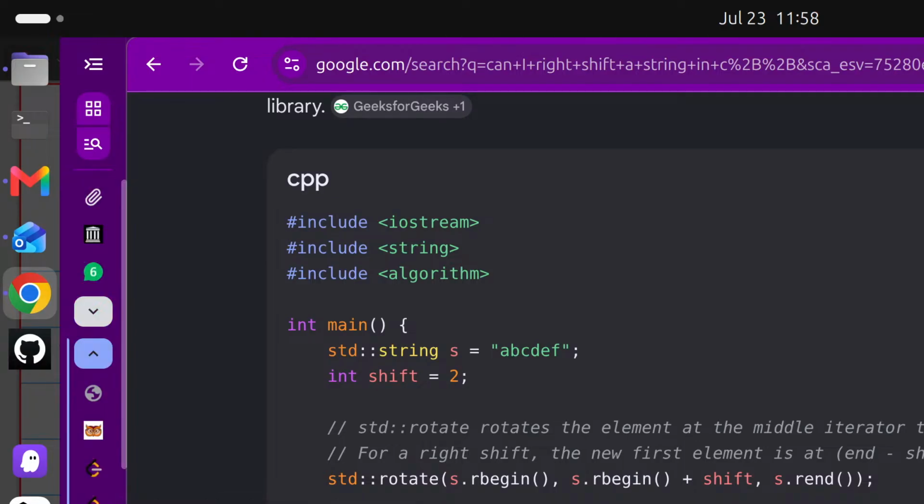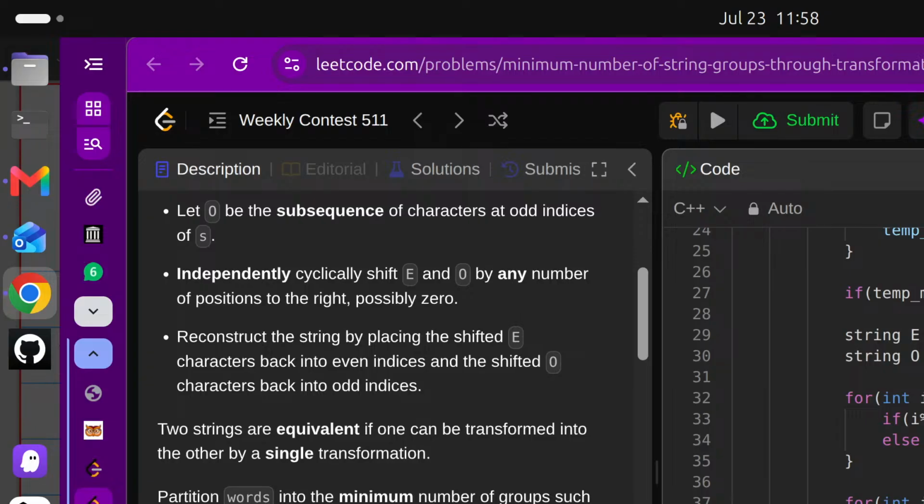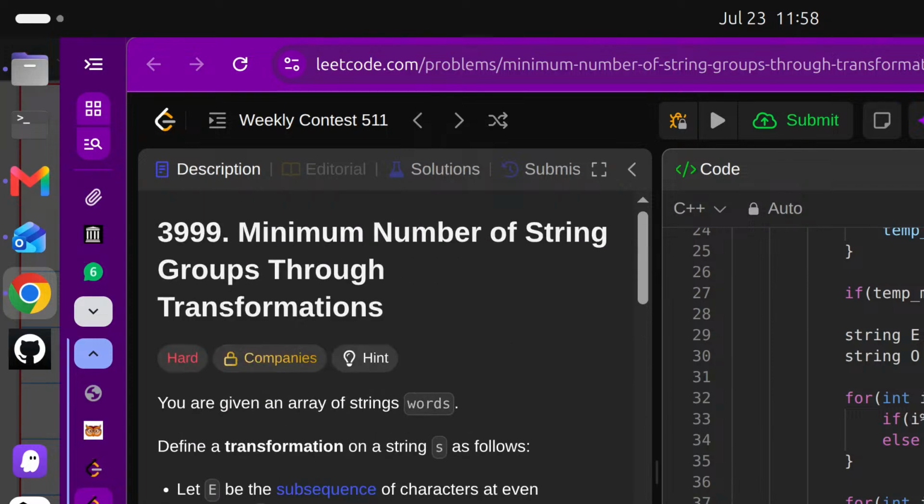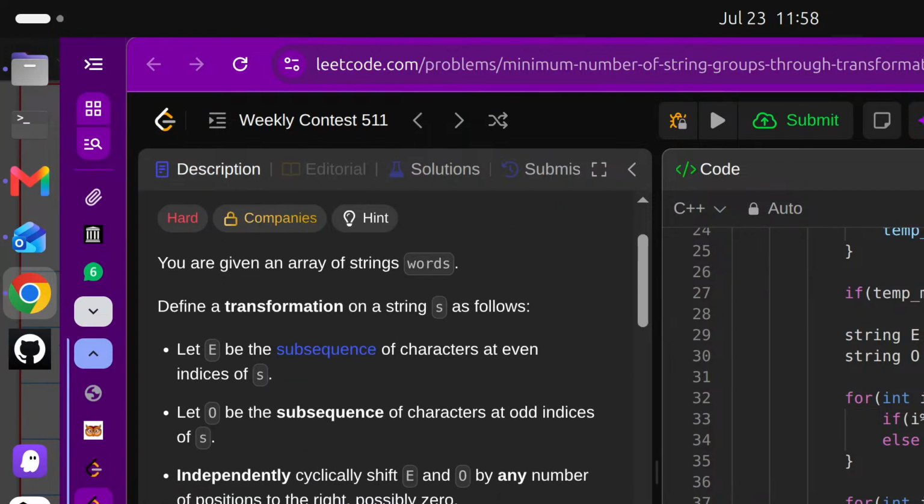If I am rotating it, I can use this. So I am rotating s. Should I rotate s or like st? I can do both. Okay, so it's s only. So it was s here, it was s, it was s.